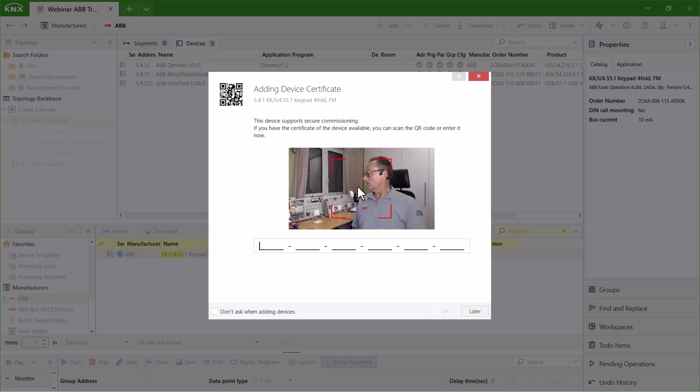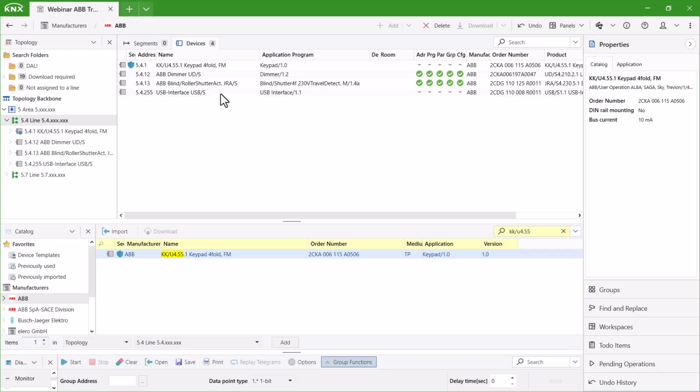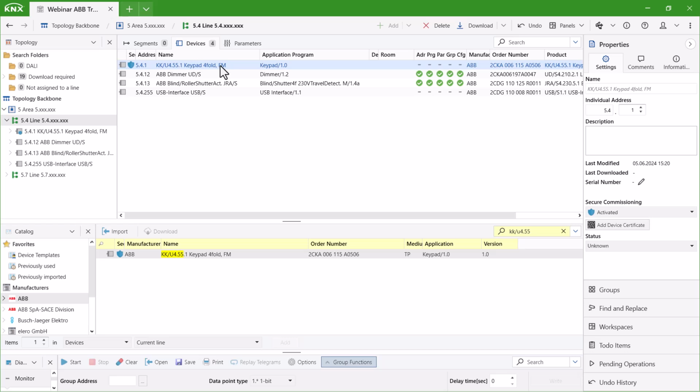You know that all devices come with this code, like here, this is the QR code, and I can show this code into the camera, and then it will be automatically assigned to my device. You can do it now via the camera, or I do it later, because today we don't want to use the device as a secure one.